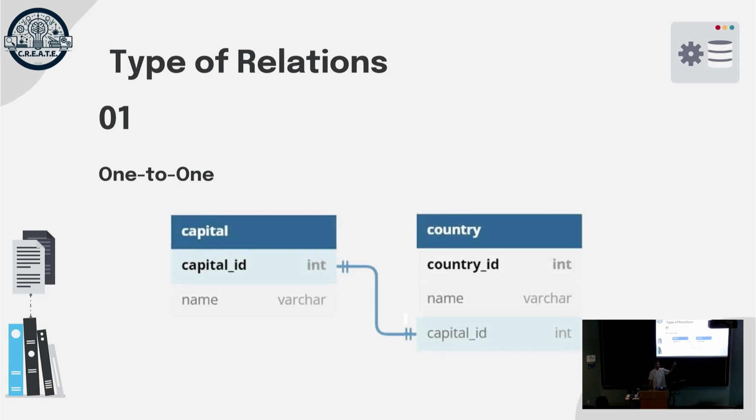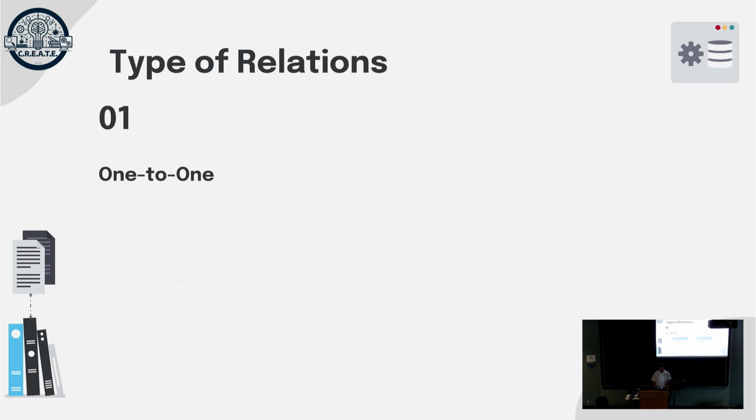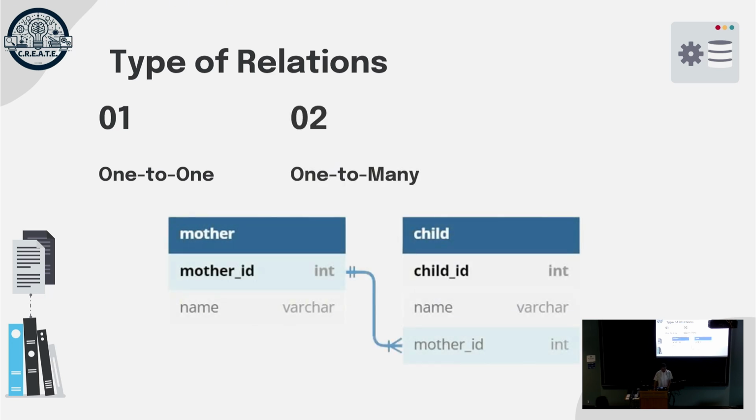Country and capital. Each country has one capital, and one capital is for only one country. So it can only be one-to-one. Each of them has exactly one thing to connect to. But then, what other type of relationship would you think of? Having one thing connected to several things, like the one that we had as user and post, which an example is mother and child. One mother can have several children, but one child can only have one mother, biological, if you say.